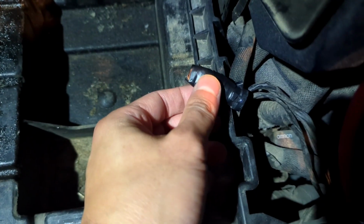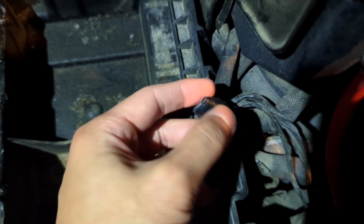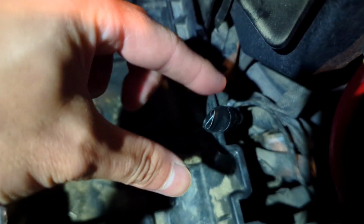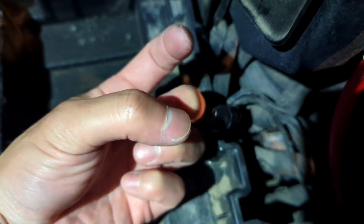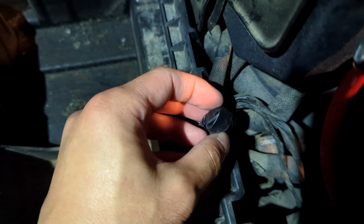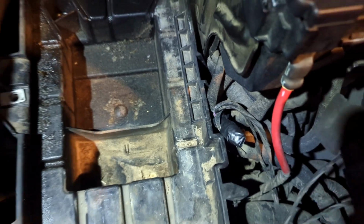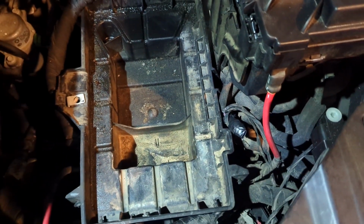Okay, so here is the hood ajar switch now with the 1K ohm resistor taped up. I put a piece of tape in between the 2 terminals to separate them, and then I folded it down because the sticks were kind of long, and then I taped everything up. Put a few layers of tape just to make sure everything's secured. Now I'll put the battery back in and test out the key fob.